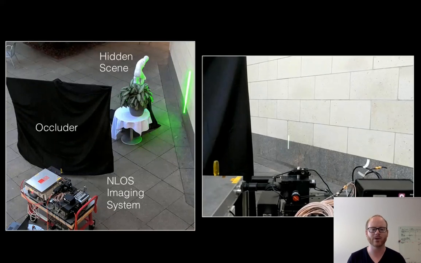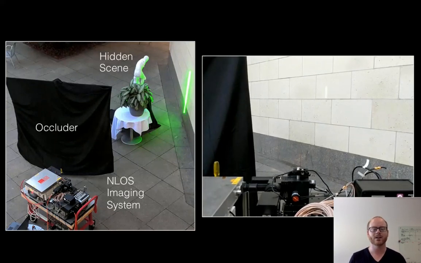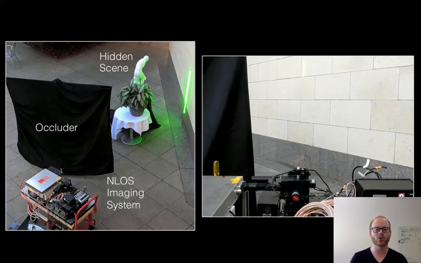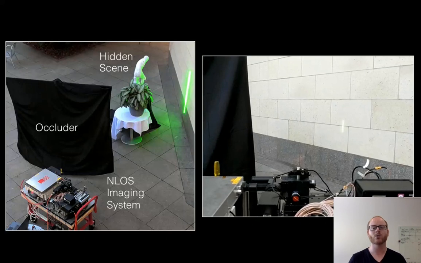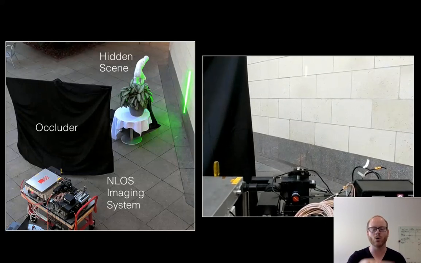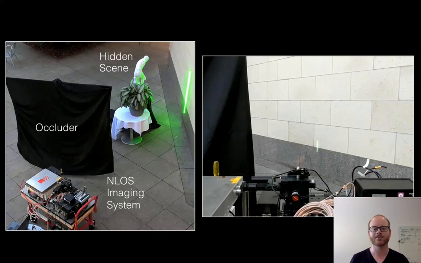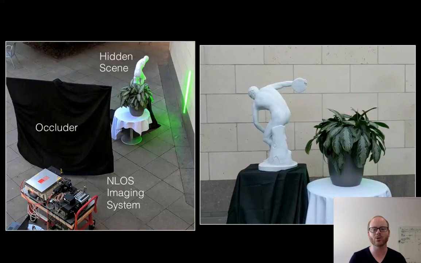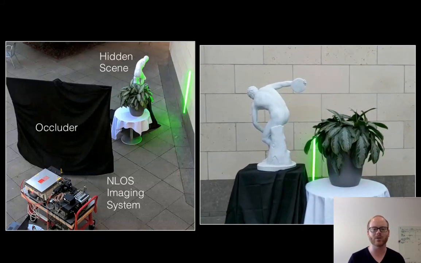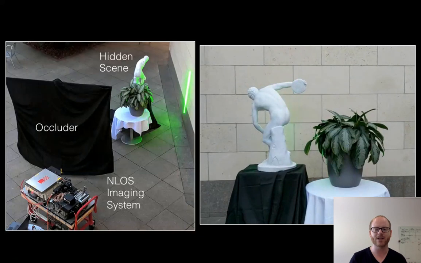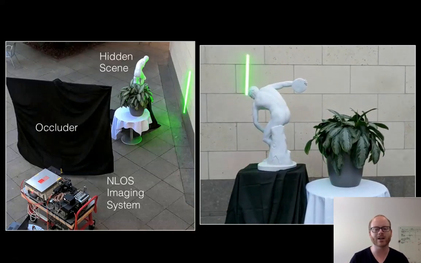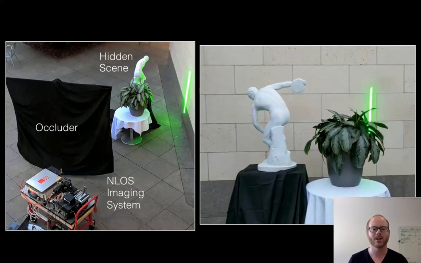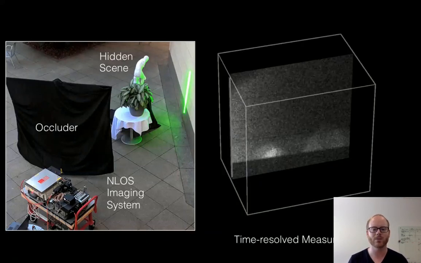Here's an updated version of our imaging system. On the left-hand side, you can see a hidden scene containing a statue, a plant, and a table. There's an occluder and our imaging system on a little cart. On the right, you can see that the imaging system really just scans the wall. It doesn't actually see the hidden scene at all. Here we cheated a little bit and took a camera and put it behind the occluder. So what you can see here is these indirect reflections from the wall towards the statue, the plant, and the table. And these indirectly reflected photons are exactly what we're looking for because these carry all the information for us to be able to recover the 3D shape of the scene.